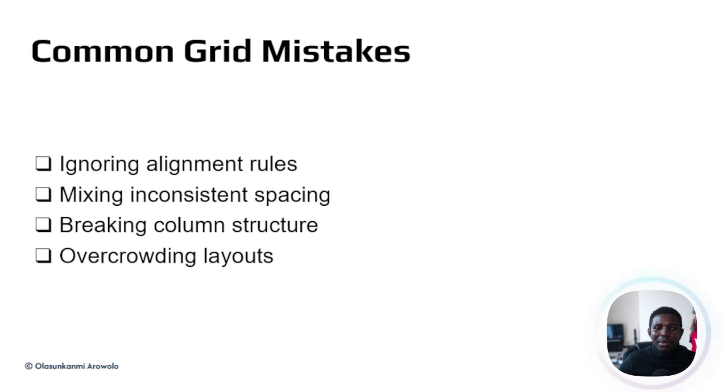So don't keep mixing inconsistent spacing with each other. Ensure that there is some element of balancing. Even if you're being creative about it, follow some balancing. There are suggestions on this on the frame each time. So balance column structures and also ensure that overcrowding is discouraged. Overcrowded layouts are discouraged. Don't follow that overcrowding. Beginner designers often treat the grid as optional, which is not supposed to be. The grid system is meant to lead you. If you don't follow it, it leads to chaos. It leads to weak readability. It leads to poor professional quality. And grids must be respected, not ignored.